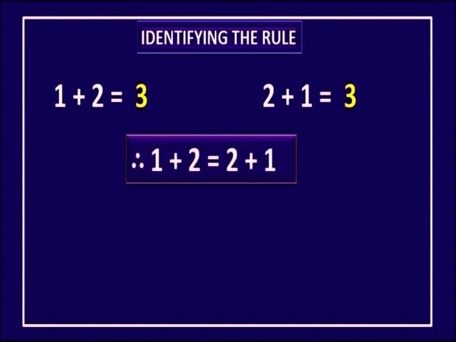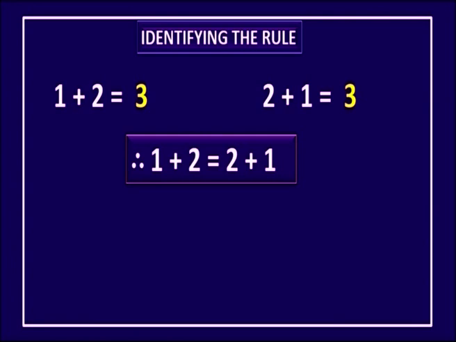Okay, children. Now let us identify the rule that is going to be displayed on your screen with some examples, children. Let us see that. So what is 1 plus 2, children? Good. It is 3. Right, children? Now what about 2 plus 1? That is also? Yes, it is 3. Now can I say 1 plus 2 and 2 plus 1 both are equal? Yes, because both will give you the same result, that is 3.